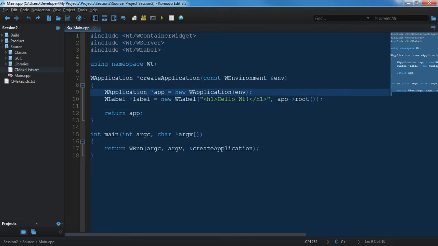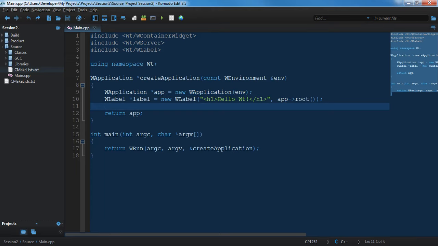Same thing with a Wt application. If you just look at the simple example of the Hello World application, any variables that you define in that Wt application, that gets inherited from the Wt application class, that information is held for as long as the application is alive or the session is alive. And I'll show you an example of that as we go along.